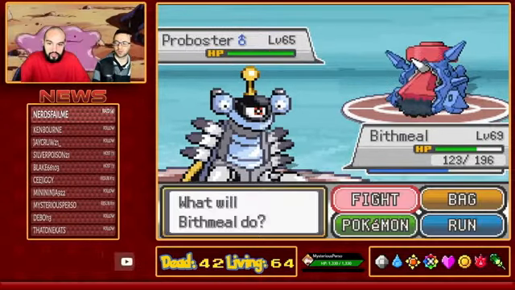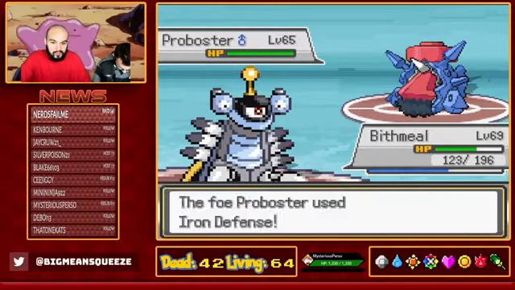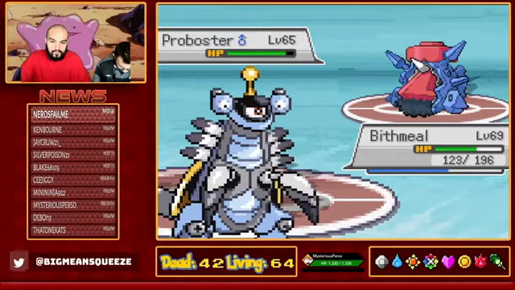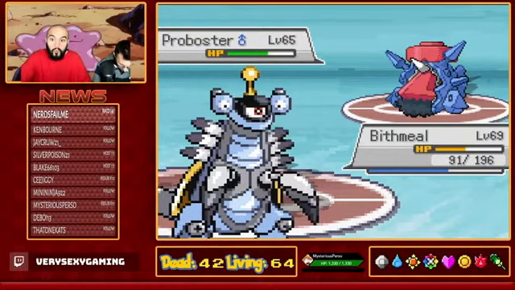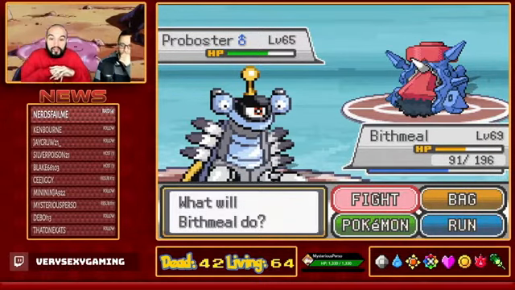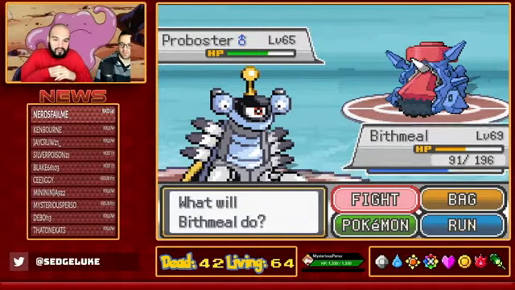Probopass. Steel Ice. Another one of its aces. This thing is Rock Ice. Okay. The other one that we just fought is Ice Steel, like I said. Motherfucking what? Oh, Infernal was one of, wait, what? It's Quad Weak, I think, to Brick Break, and that's how much damage it did. It did use an Iron Defense beforehand, which somehow is faster than us. So hit it again.